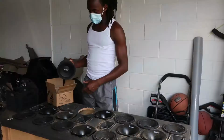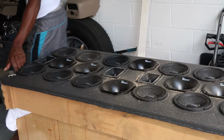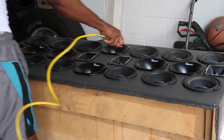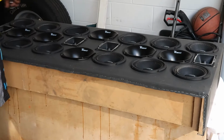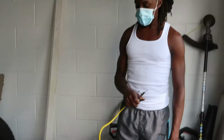Alright, you guys, this is the last one. Let's see if it fits. Perfect. Complete. Tell me what you guys think, man. Stunt wall complete. Think or don't think it's not heavy, oh, this joker heavy.